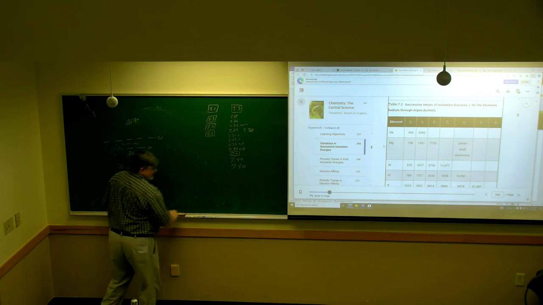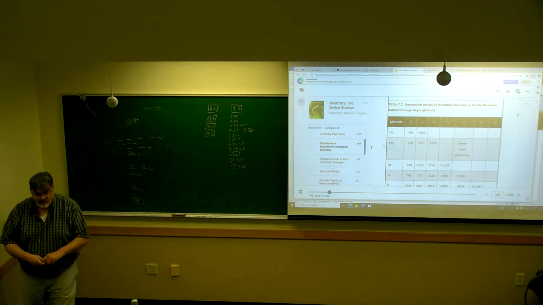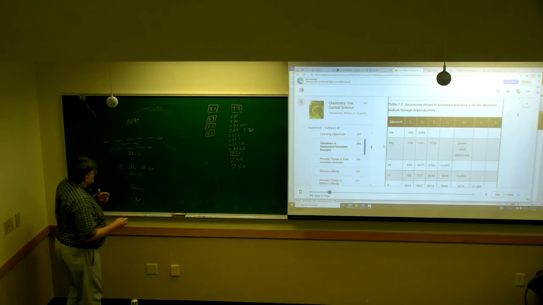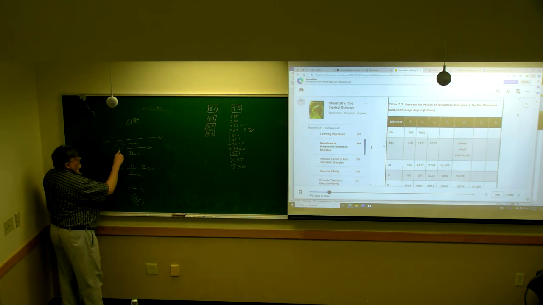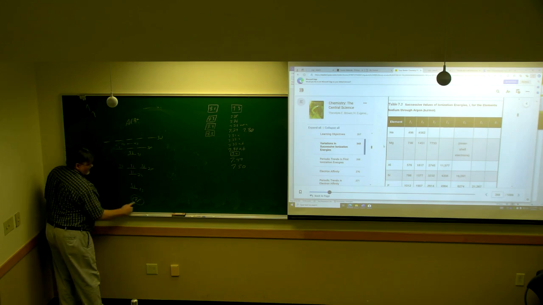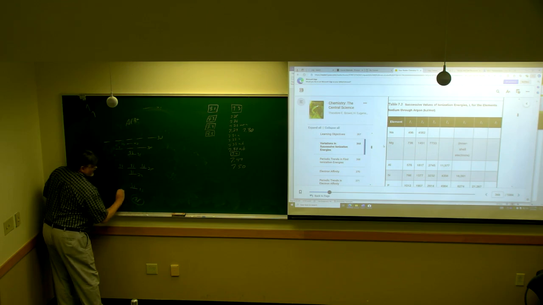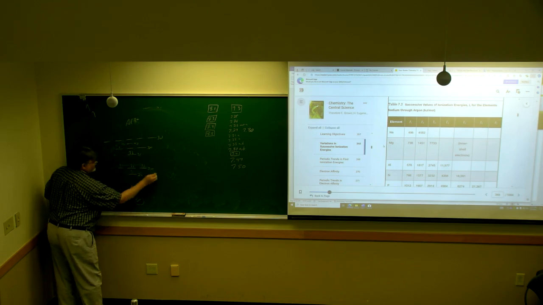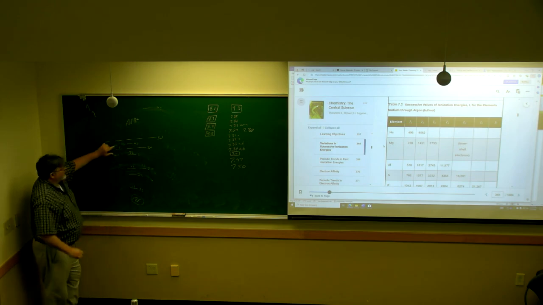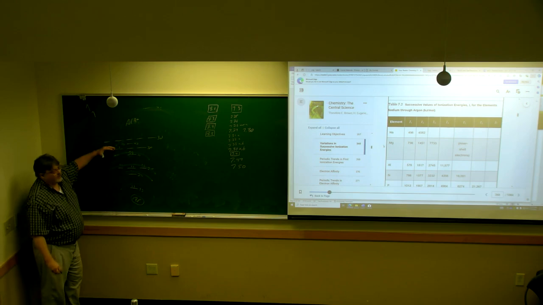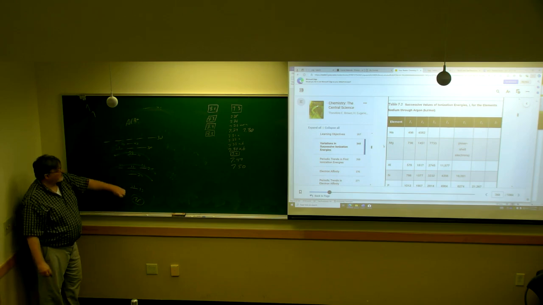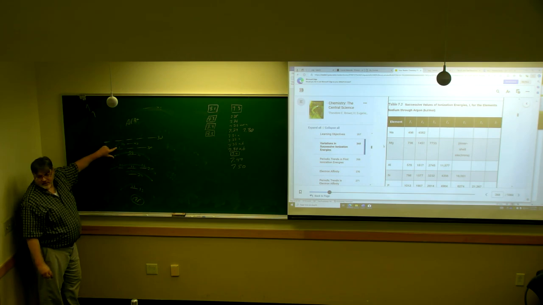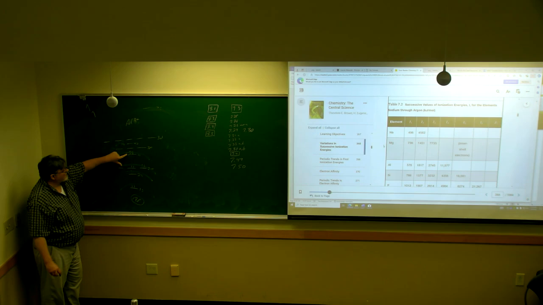If we have time, I'll go back to this concept and we'll talk more about it. But it helps conceptually to know this now. This electron doesn't really feel all of this, because you've got a bunch of positive charge here, and then some negative charge here, and some more negative charge. This electron has to feel this positive charge through all this cloud of negative. So that's why this one would take more energy than, say, this one.